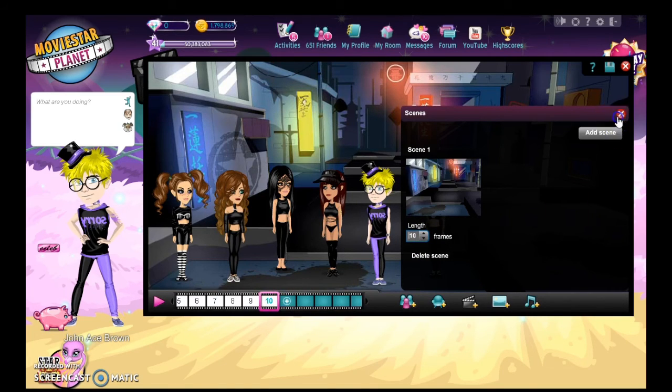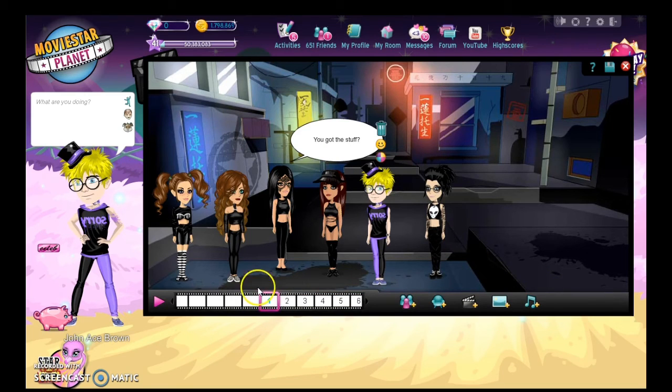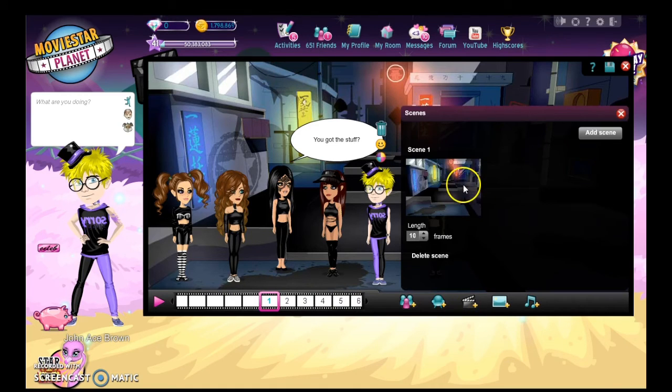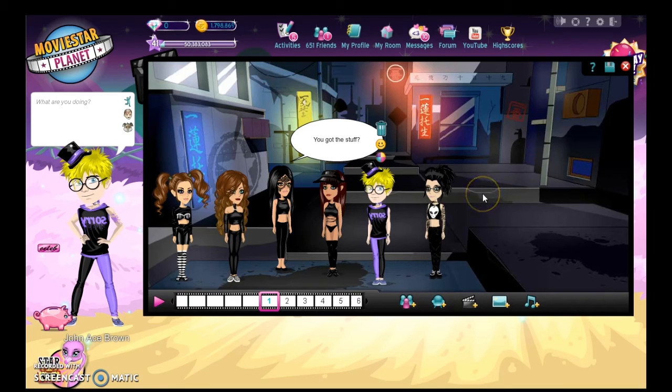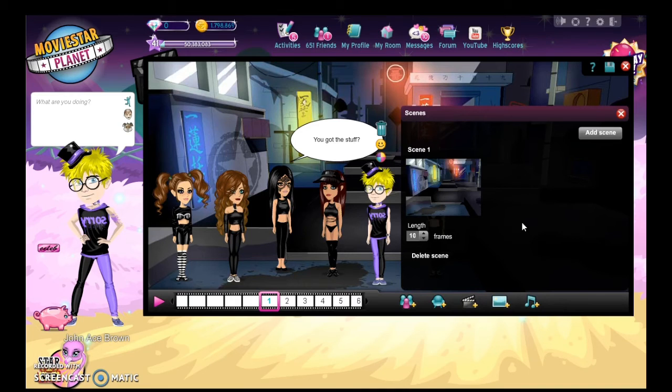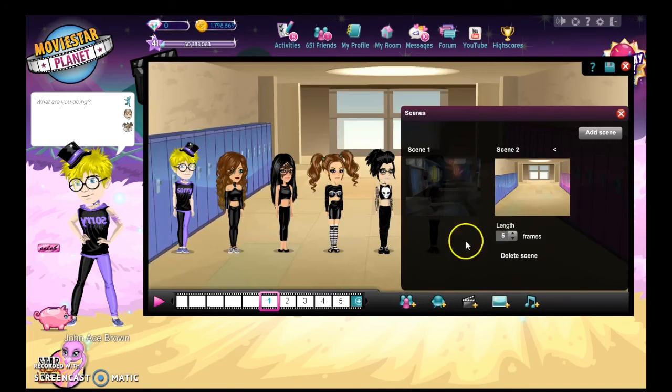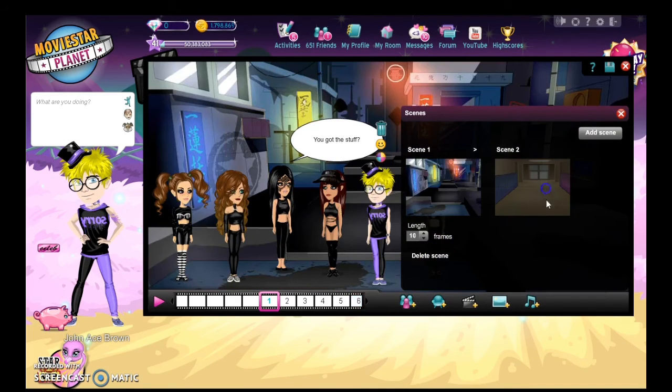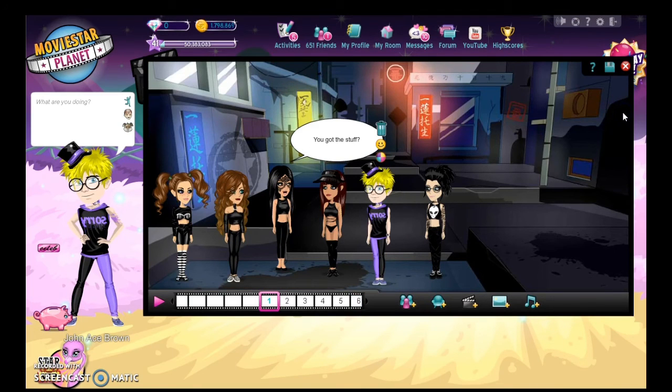Unfortunately, there's not an actual undo button, which there really needs to be. It would make life a lot easier. But there isn't. So if you mess up on the first 5 frames, and it's really bad, unfortunately, you're just going to have to remake the scene. So, hopefully you don't mess up. But, I mean, there's no pressure to it. You can just re-add the scene, and then go back and delete this scene. But, I mean, it would just be the first 10 seconds.